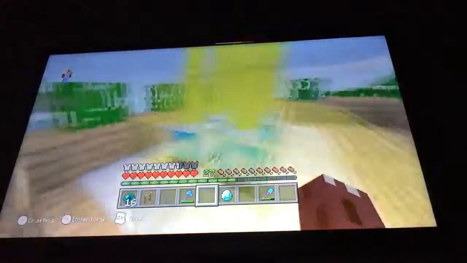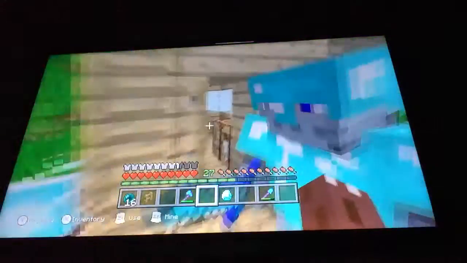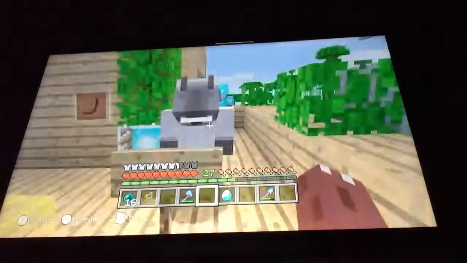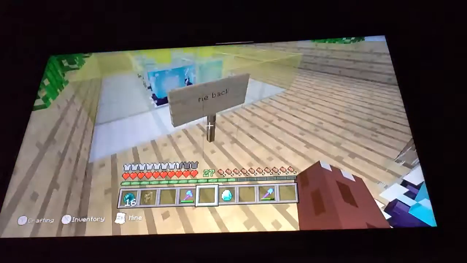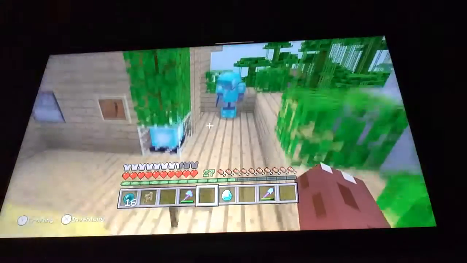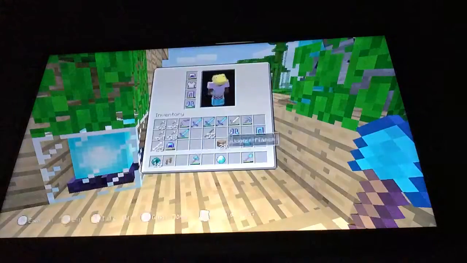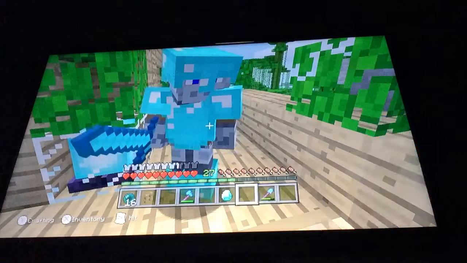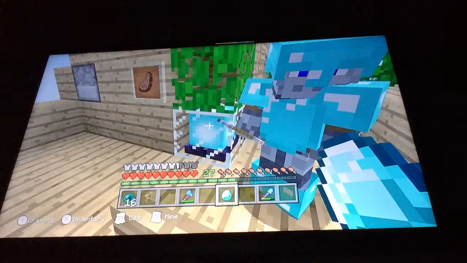So, let's see. A sign. Oh, T-Marai, jeez, you scared me. You're back. Yep, I'm back from getting some supplies. Really? Ow. So, did you get anything good? Yep. Do you have another diamond? Sure.